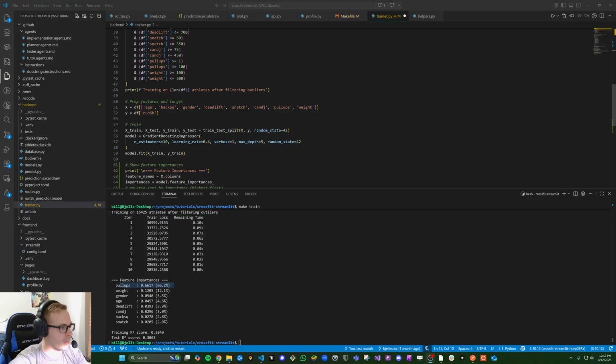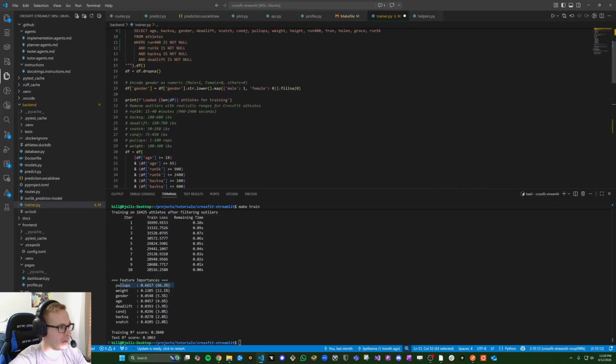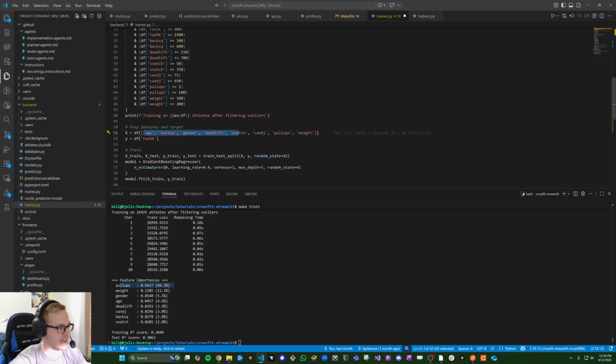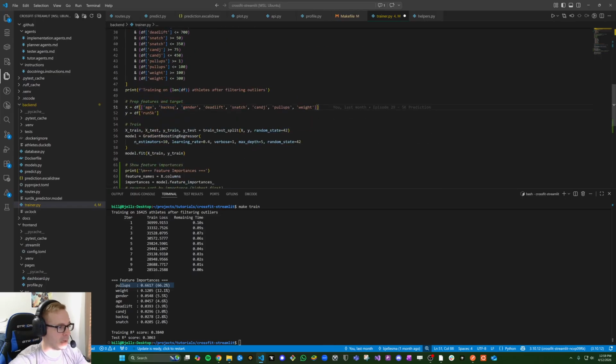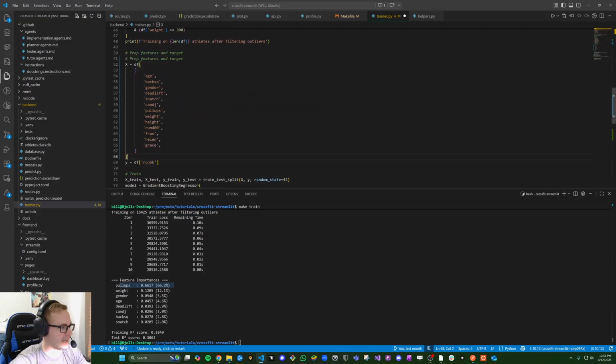Likewise, we want to come down to where we're selecting the features, and now that we have a lot of other things in our data frame that we can use, we can just paste that in. This is basically the same list, just adding the other movements that we have.